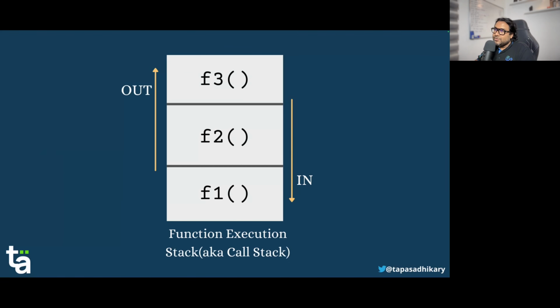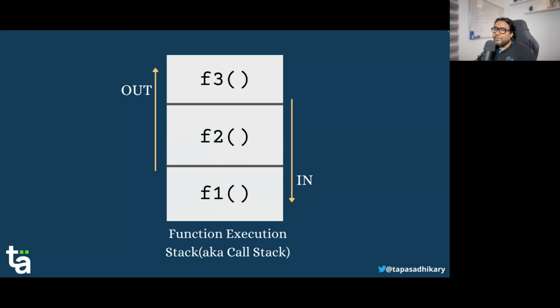The image that you see on your screen is the call stack, where F1 is the first one about to get executed, so it gets inside the stack. Then F1 would have called F2, so F2 got inside the stack. Then F2 would have called F3, and F3 got inside the stack. Now if F3's execution is over, F3 will go out of the stack. Once F2's execution is over, F2 will go out of the stack. Then when F1's execution is over, F1 will go out of the stack. And once the stack is empty, it will wait for the next function execution, and then that particular function will get inside the stack for its execution to complete. So this is what a call stack is.